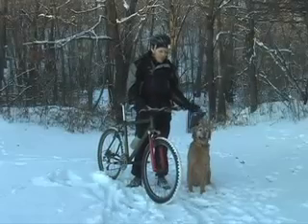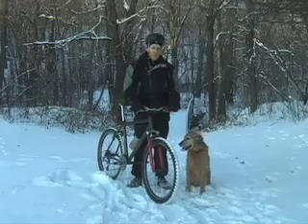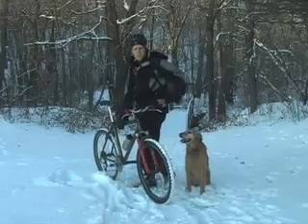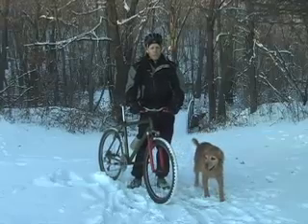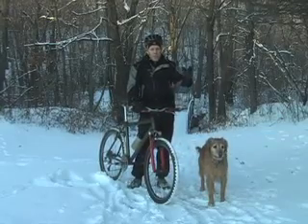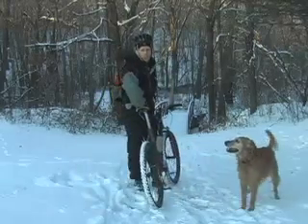Welcome to the Lunchbox Gourmet. Missy and I had a bike ride planned today and we decided we weren't going to let a little overnight snowfall stop us. As always there's some good eating in the backpack, with today's recipe provided by our friends at craftfoods.com. Thanks for joining us on the Lunchbox Gourmet, where it's always all about good food to go.